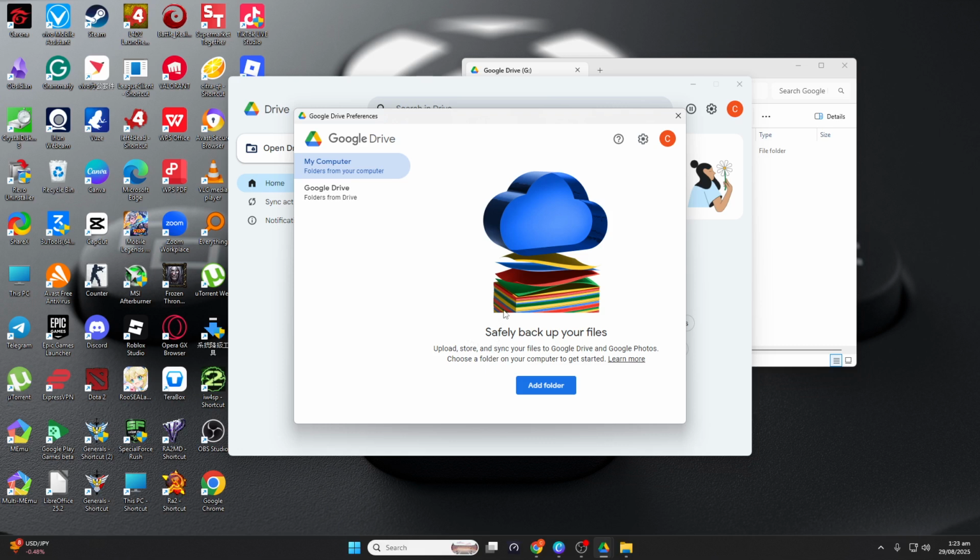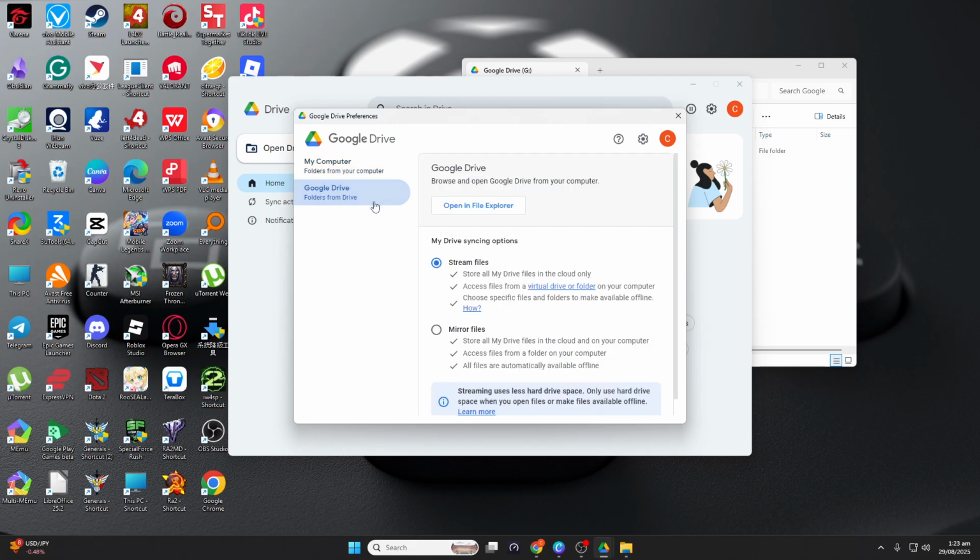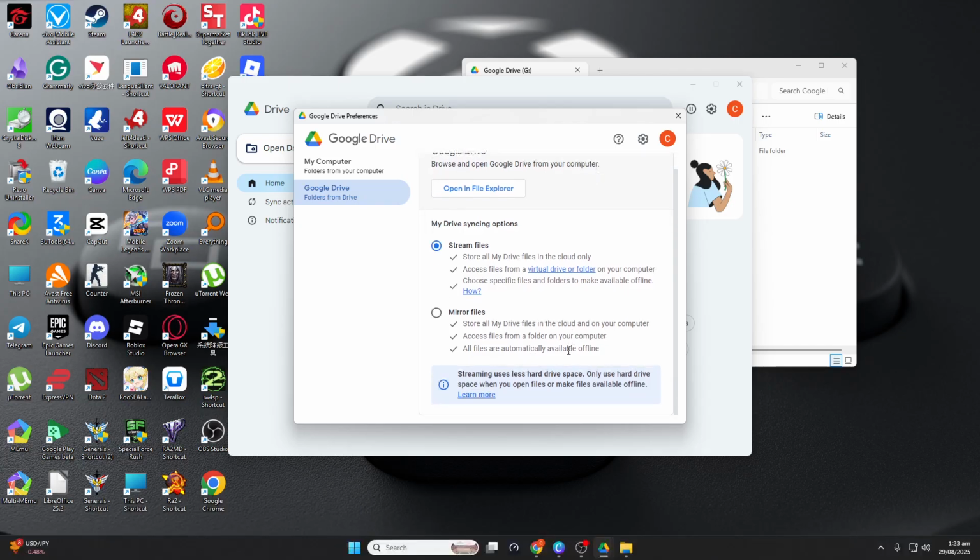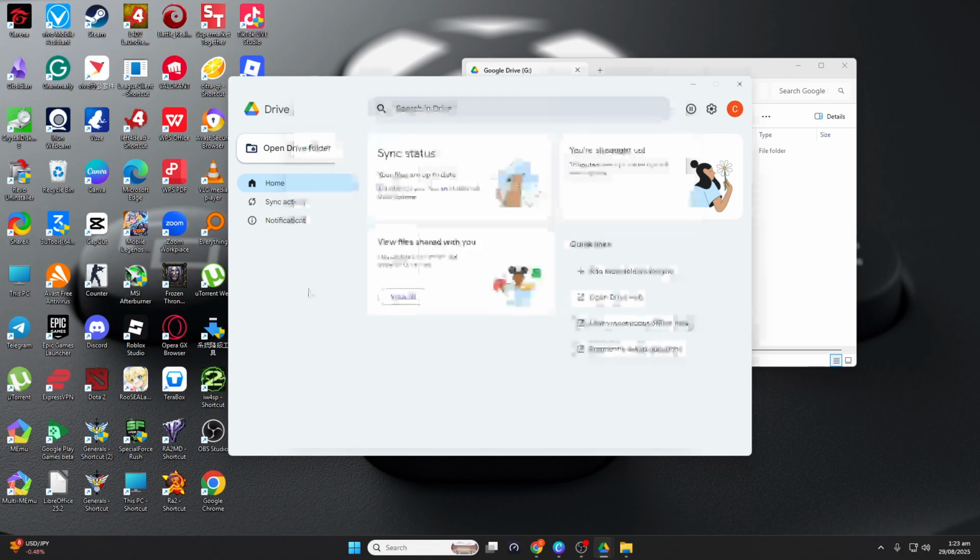Now comes one of the most useful aspects of Google Drive for desktop, the ability to transfer files by just dragging and dropping. You no longer need to worry about browser timeouts, which often happen when trying to upload large files like movies, raw video files, or backups directly through a web browser. Simply open the newly created Google Drive folder on your computer, drag your large files, even those over 10 GB, and drop them into this folder. The files will automatically start syncing in the background, efficiently uploading to your Google Drive cloud without any disruptions.